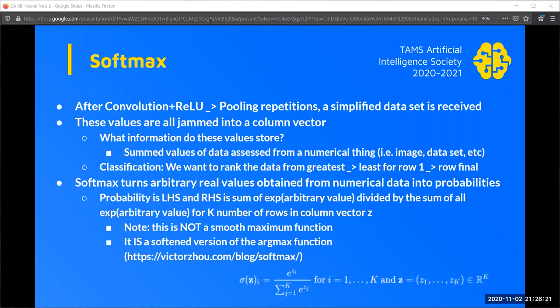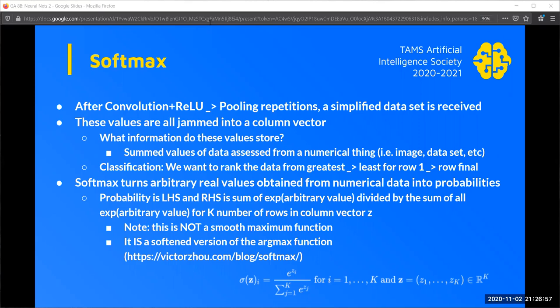So this is what Softmax does. It basically takes the values that you've gotten and interprets them as probabilities. The way it does this is, I'm pretty sure, just basic probability models and stuff like that, and it's going to use those to create probabilities, percentages that you can rank in that column, as opposed to just having those values.